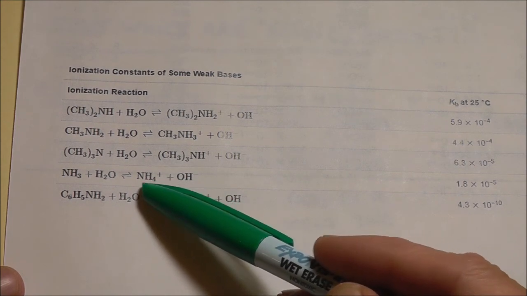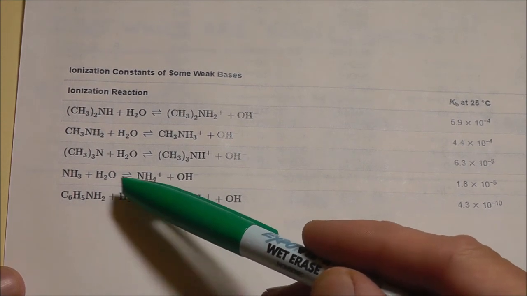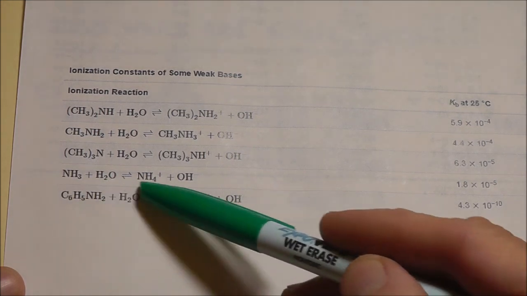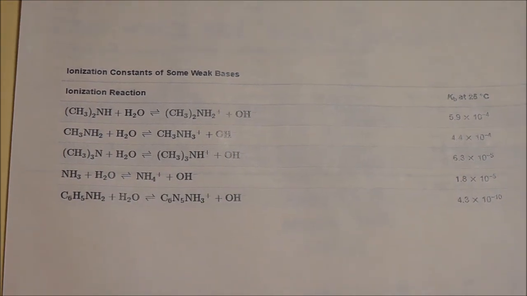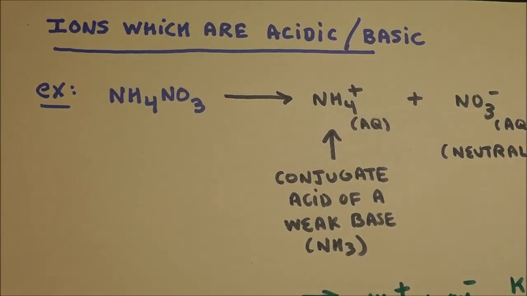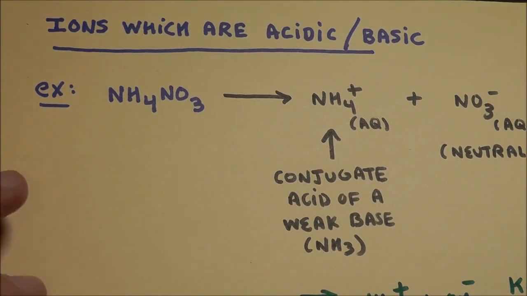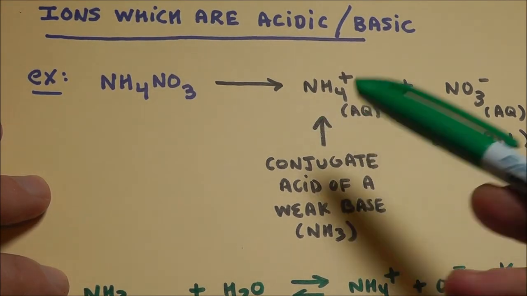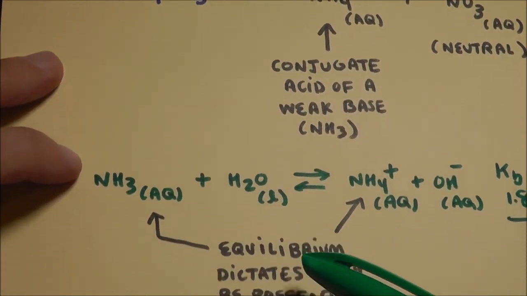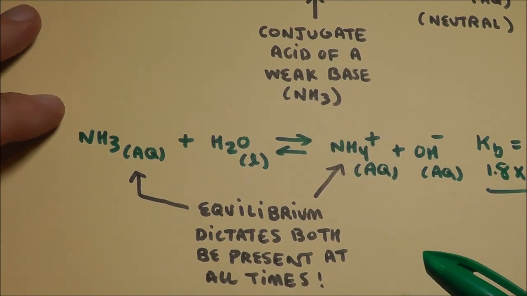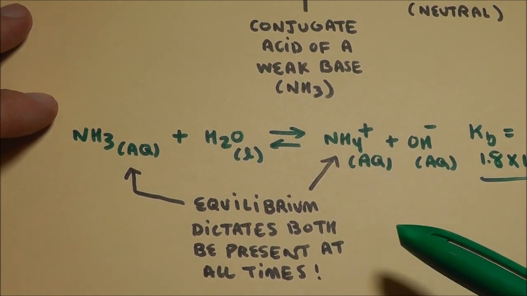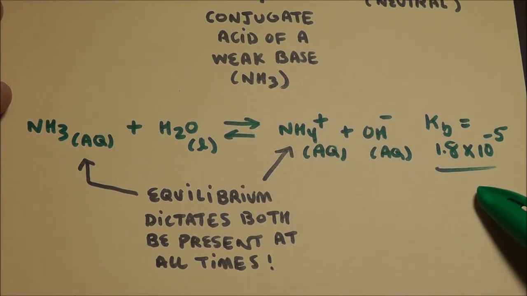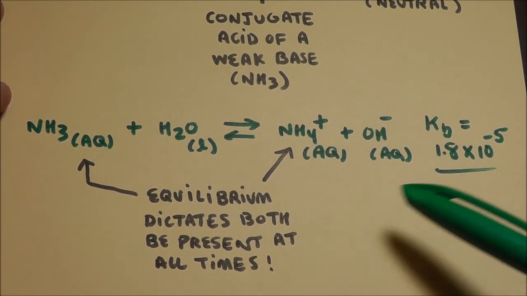That's ammonium ion. Double arrow. That thing cannot exist by itself. This is part of an equilibrium. As soon as that hits water, nature says you've got to establish some NH3. So when ammonium ion hits water, it's not going to just sit there. Here's the equilibrium that it's part of, that I just showed. It's on the Ka chart too. Kb is 1.8 times 10 to the minus 5. That's not 0, that's not infinity.